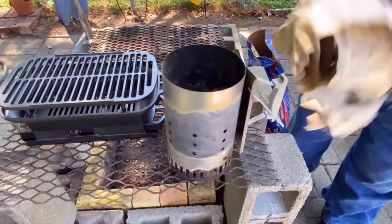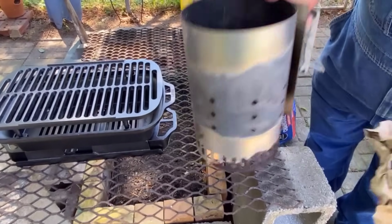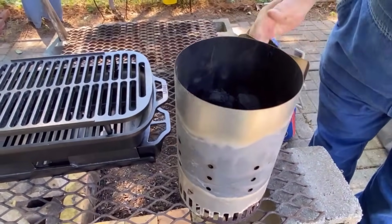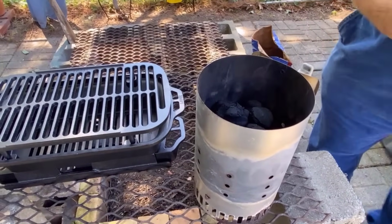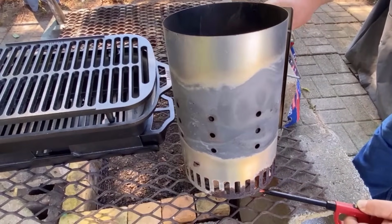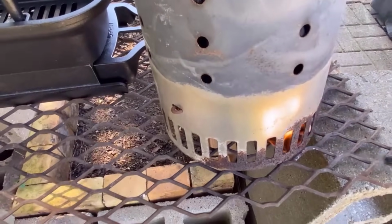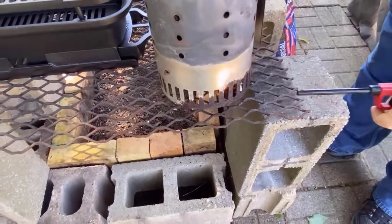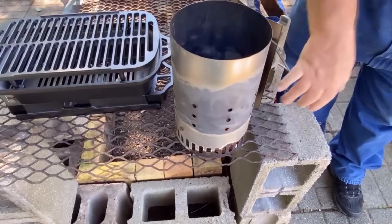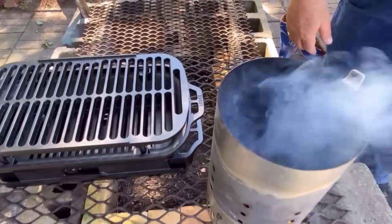And you just take some kind of paper that you don't mind burning, and you just want to stick this in the bottom here, basically like that, and you just light that. And you let that paper burn, and as it's burning, the flame will rise up into the charcoal and ignite the charcoal. And it has these holes here for ventilation. As you can see, it's already starting to smoke.